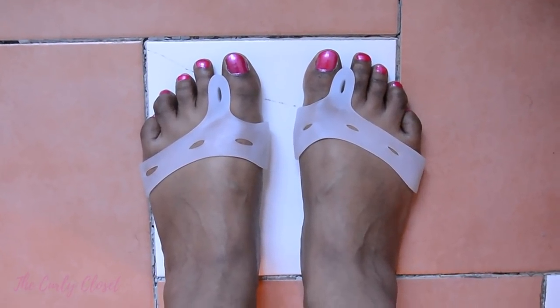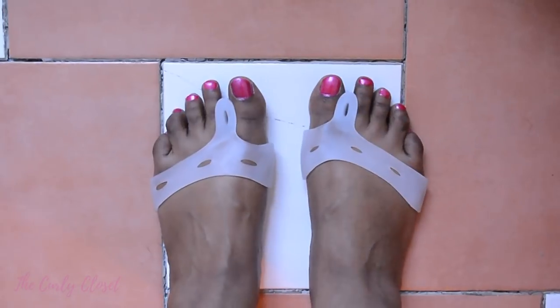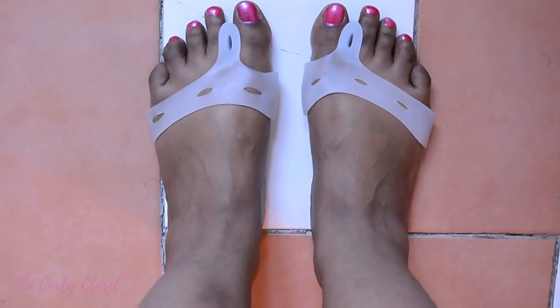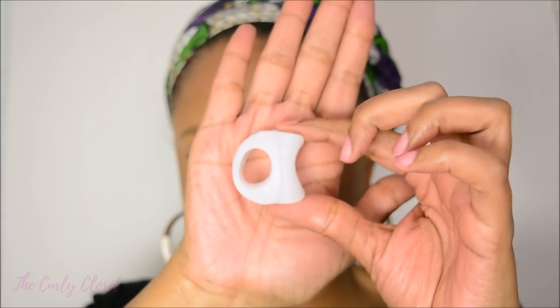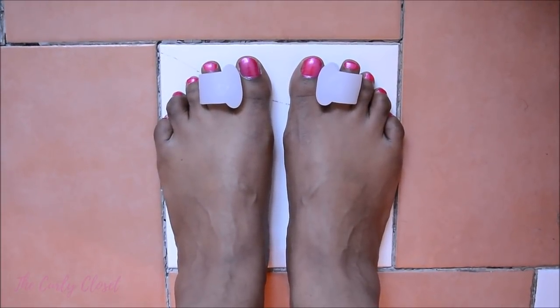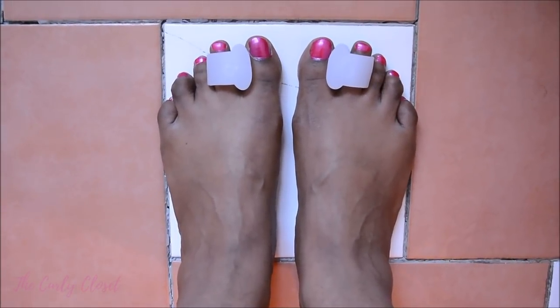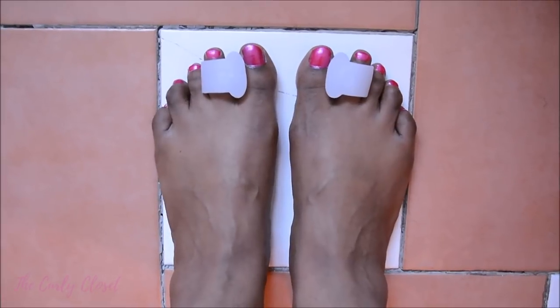My first impression of the first spacers was that they were generally comfortable but made the balls of my feet feel a bit strange, and the silicone tended to squeak a little while walking. They feel unusual but I'll try them out for a bit longer. The second pair is designed to go around your second toe and create a wedge between your second and first toe to give normal spacing. I liked the general idea but they felt a bit big and clunky, and I wasn't sure how to walk without them moving around too much.